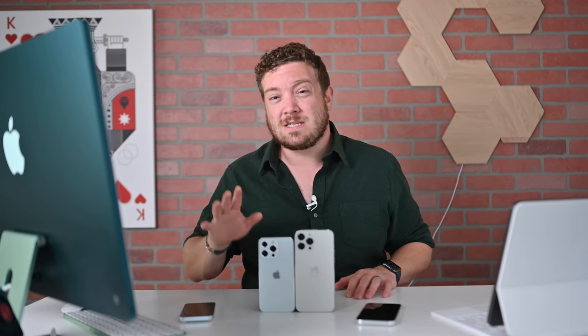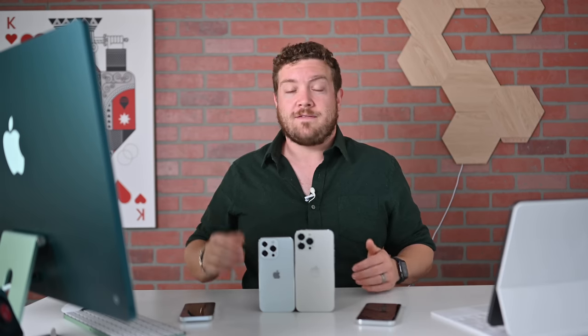iPhone 12 was the first iPhone to support 5G, but I'm expecting the new iPhone 13 to include an upgraded processor. This new Snapdragon X60 5G processor from Qualcomm is supposed to be more energy efficient than the 5G chip in the iPhone 12, so we could get a little bit better battery life out of our 5G connectivity. The iPhone 13 is also expected to support Wi-Fi 6E, which extends bandwidth and adds support for the 6 GHz spectrum, whereas Wi-Fi 6 only works with 2.4 and 5 GHz.